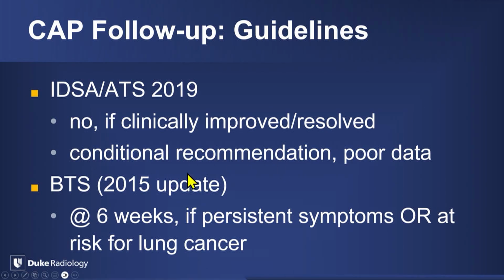But they opined that this was a conditional recommendation based on poor data. But frankly, the problem is, of course, we don't have any prospective randomized data to try to answer the question more definitively. The British Thoracic Society, in an update on their online recommendations in 2015, suggested a follow-up in 6 weeks if the patient had persistent symptoms or were at risk for lung cancer. Of course, those are things that we don't know, right?